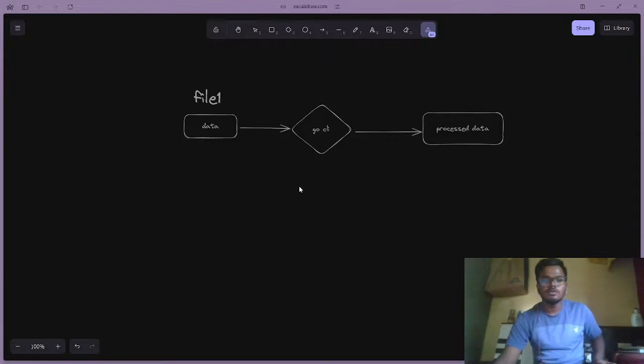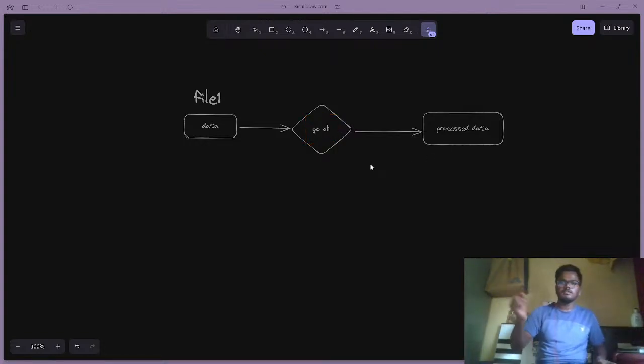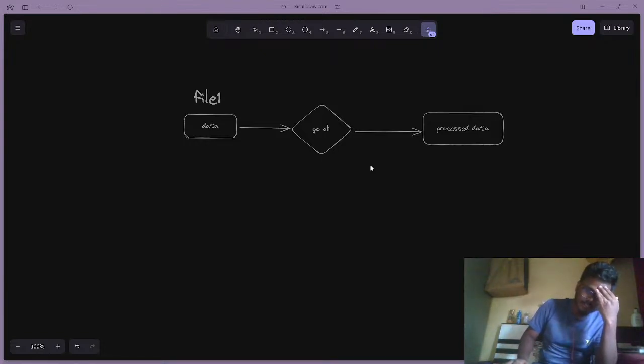I read that, pass that file into my Go program, and I just output, I just return the processed data. Processed data shouldn't be the right word, but what should I do? What is needed?